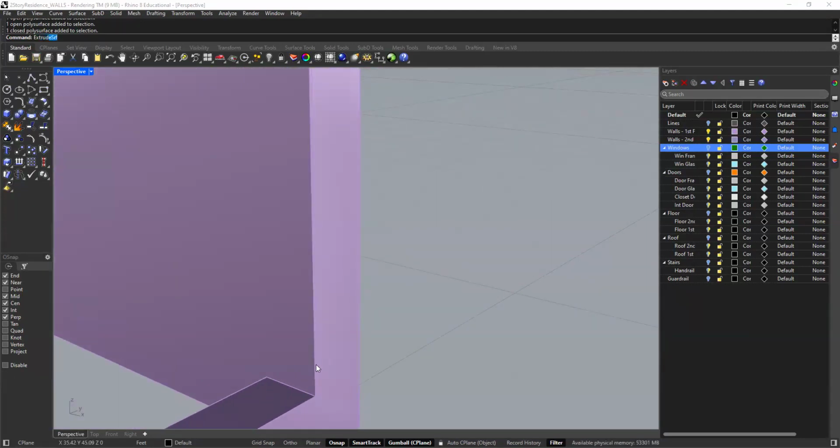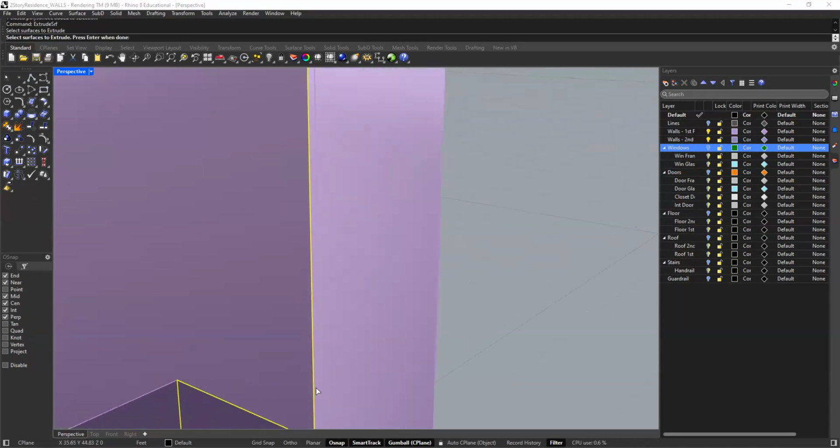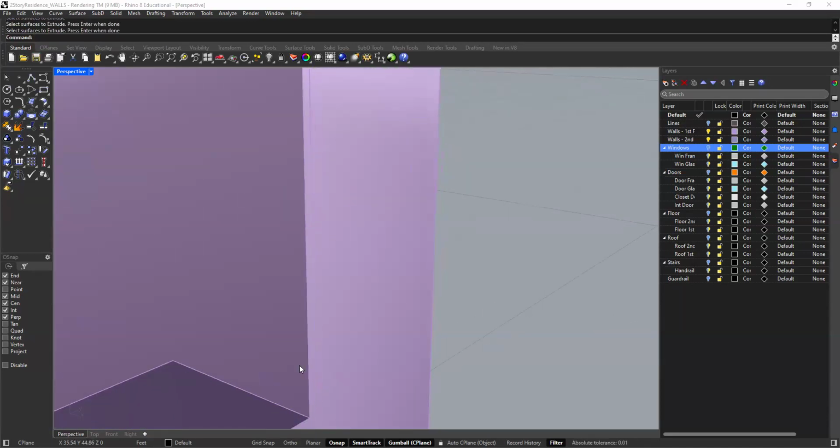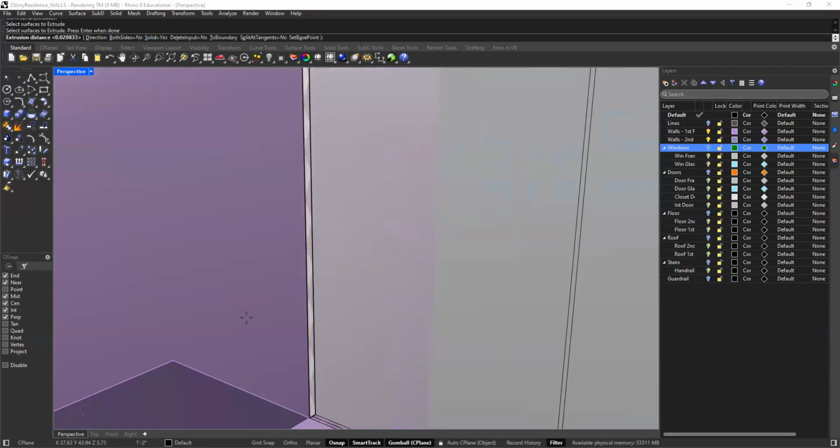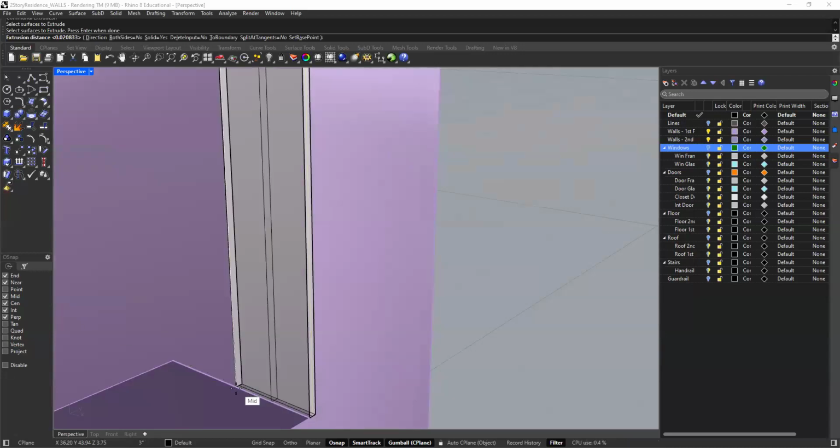So let's go extrude surf, select, nope, not that surface. Let me do that again. Extrude surf, and I'm going to select this side right there, that one. And I'm going to hit enter, solid set to yes, and I'm going to want to go up to the midpoint.